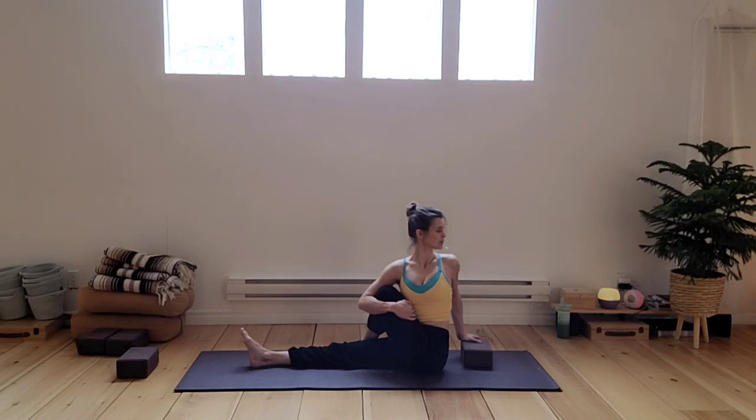So you're just focusing on taking nice deep breaths in, long breaths out. You don't have to use that block. If you prefer to just have your hand on the mat, that's fine too. Making sure to keep the shoulders relaxed down away from the ears. Don't let them shrug up toward the ears. Keep them down and relaxed.